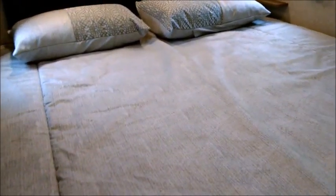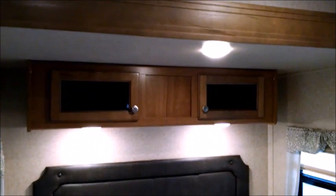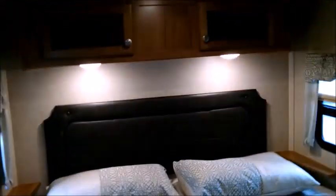Again, king size bed. Now this is not just a regular king mattress. This is, you know, RV mattress, which typically isn't worth using. This is a Serta with the memory gel in it. So this is an upgraded king size mattress, overhead storage, push button reading lights, windows on either side of the bed, and really impressive under this bed.